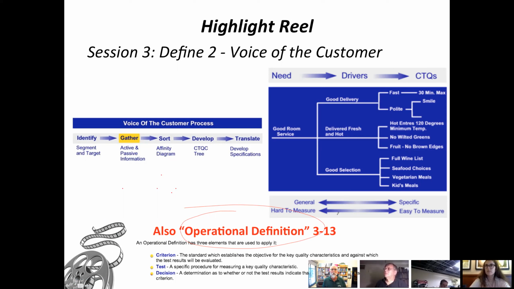So when we talk about doing your mini project in 10 different tools, one of the tools you can apply is simply, for the problem or for the measure that you're trying to use for a particular problem, what is your operational definition?